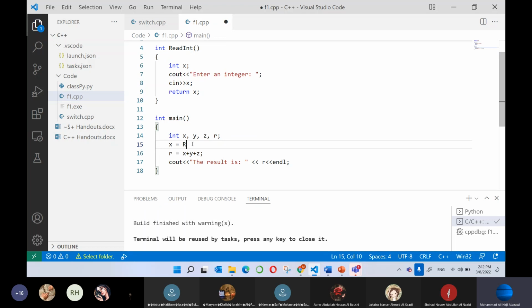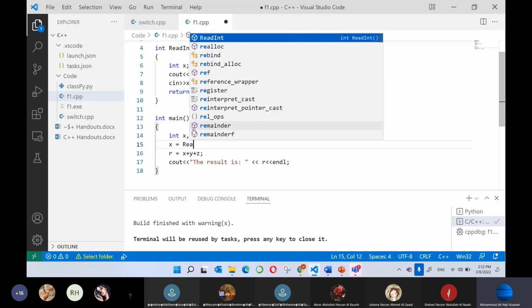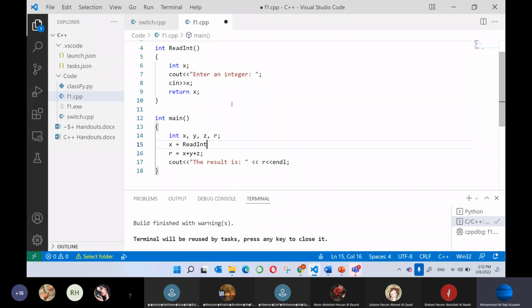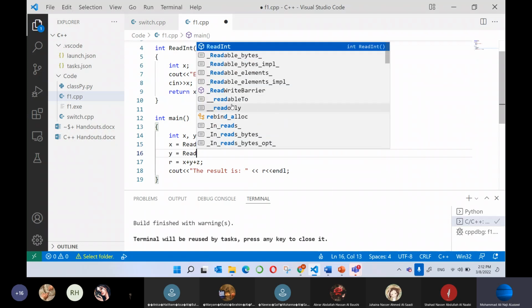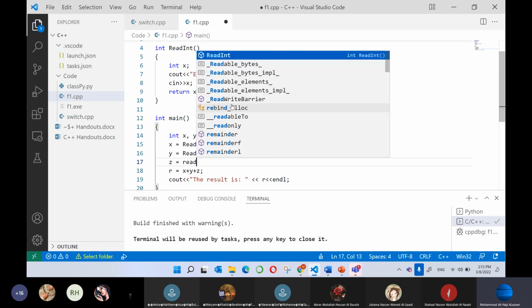So I will write it, read, and of course it will give you suggestions. See, this is readInt, and semicolon. Okay, y equals readInt, semicolon, and xyz equals readInt also.